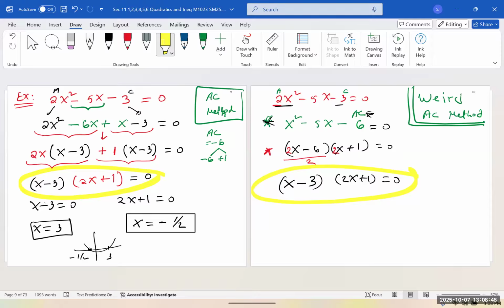So this is doable as long as you don't do anything too abstract, like too weird. Here we did weird things, but not too weird. So whatever is easier for you, okay? You can use that method. I used to love the AC method, the normal one, but once I learned about the weird one, I was like, cool, that is weird. I mean, that is weird, but it takes less time.